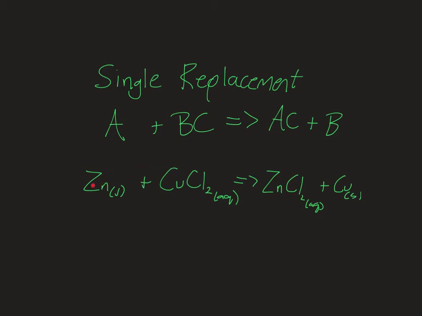And I know that because they're both metals. I can't just take zinc and stick copper to it. It wouldn't make sense because they're both metals. Metals are always attracted to nonmetals. Positives are always attracted to negatives. So zinc, because it forms a positive ion, is going to attach to the negative in here.